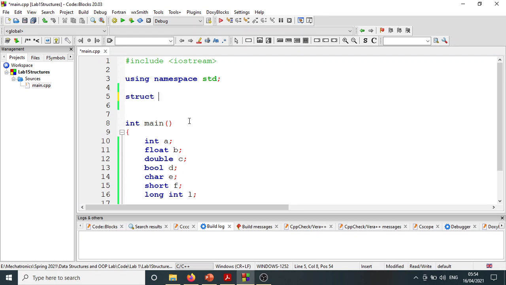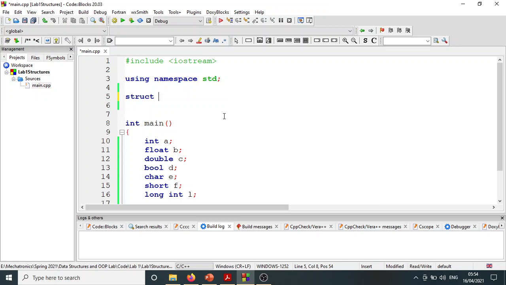Like we have the data types int, float, double, bool, we are going to create a new data type. What should be the name of that data type that you can use to create new variables of that type?